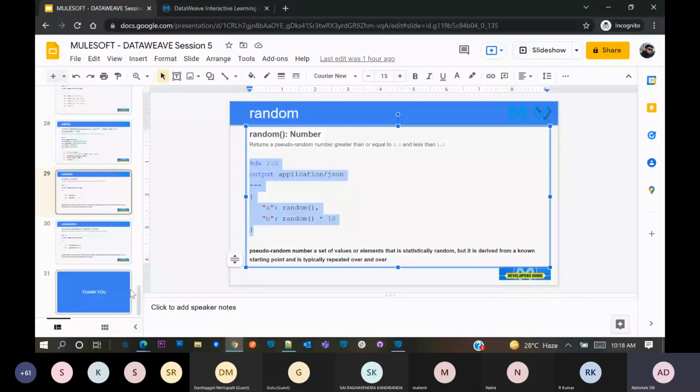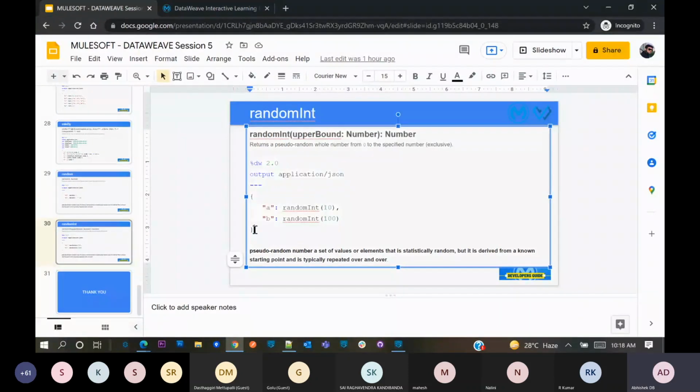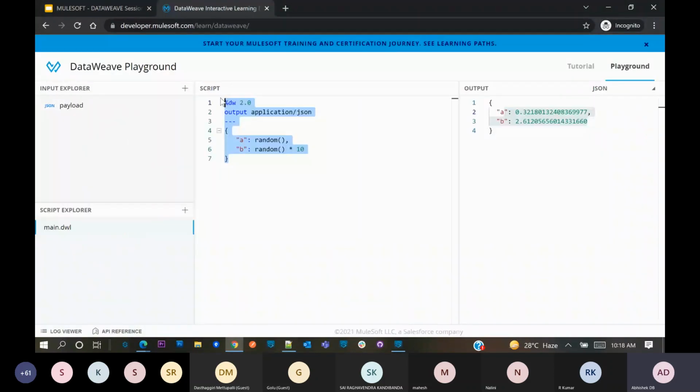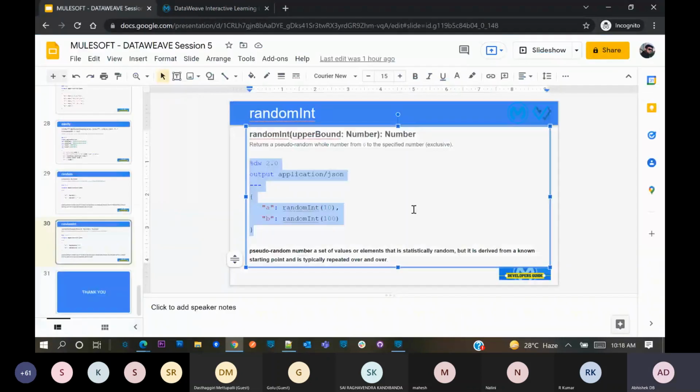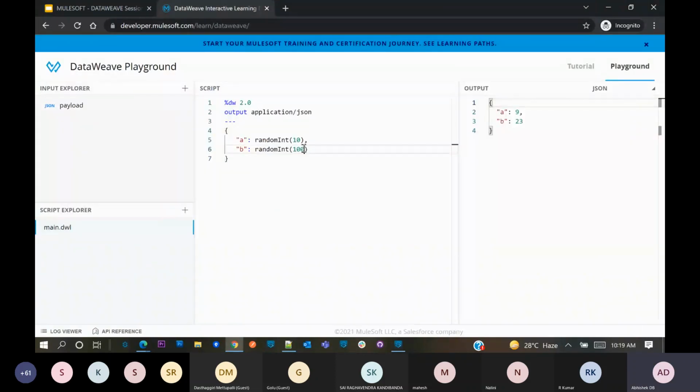We have random int. In random, we got numbers from 0 to 1, but in random int, we need to give a particular value, till what number we need to find a random number. And this doesn't include the number which we have provided. 10 is not included, 100 is not included.